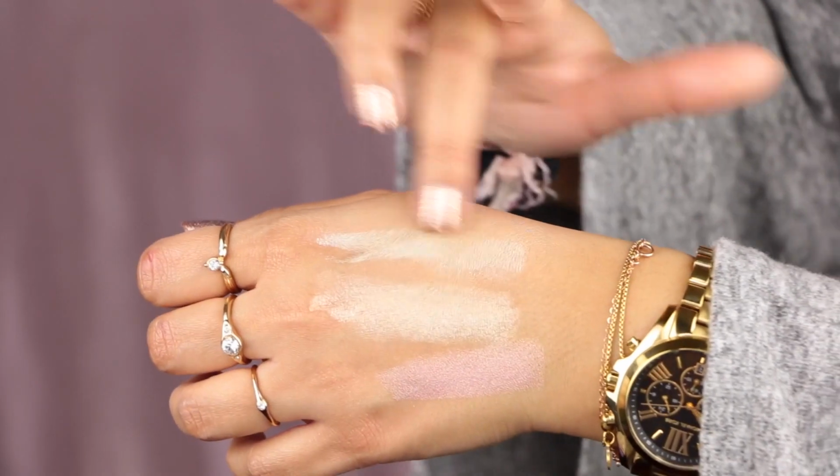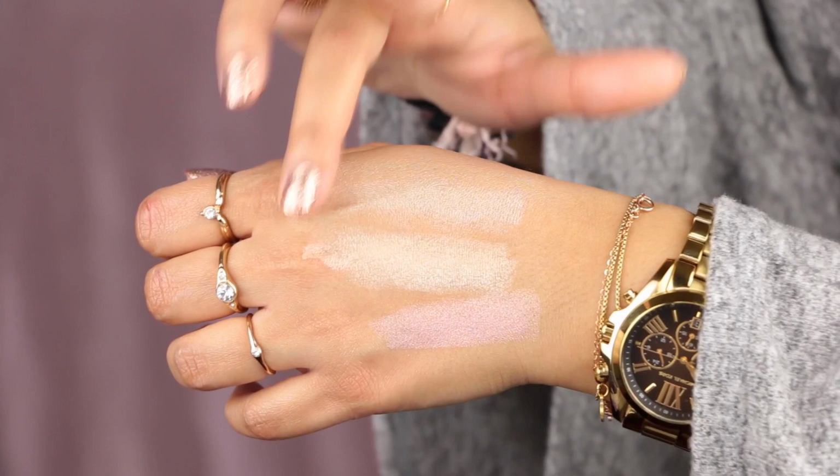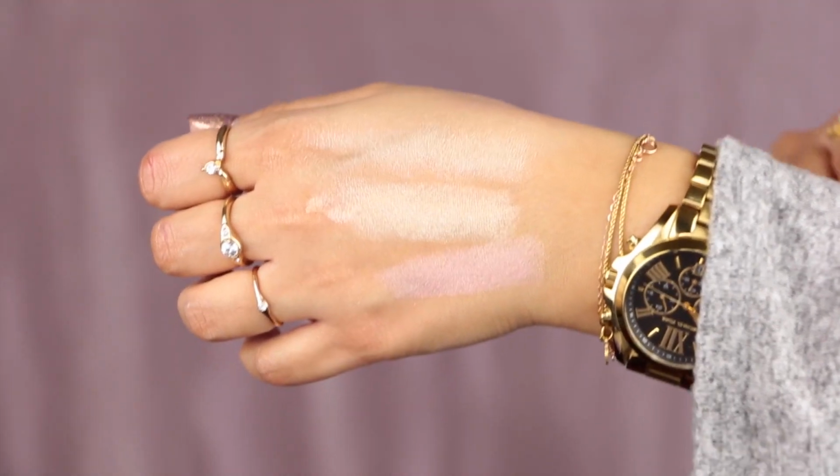They almost take a cream to powder finish. Just a little bit of manipulation, either with your fingers or a damp beauty sponge, is plenty to really blend it out. It really just melts into the skin so beautifully. You can really go to town, place all of them, and then keep amping it up, and it never looks like you just have too much highlighter.